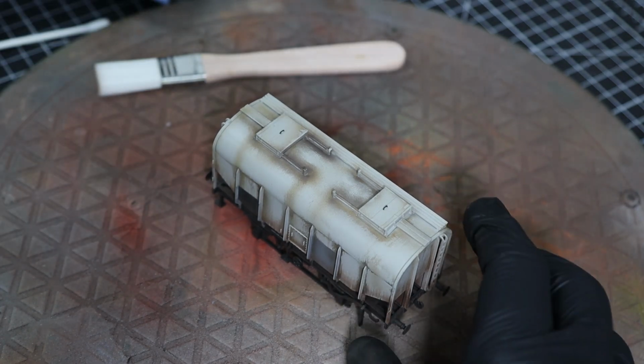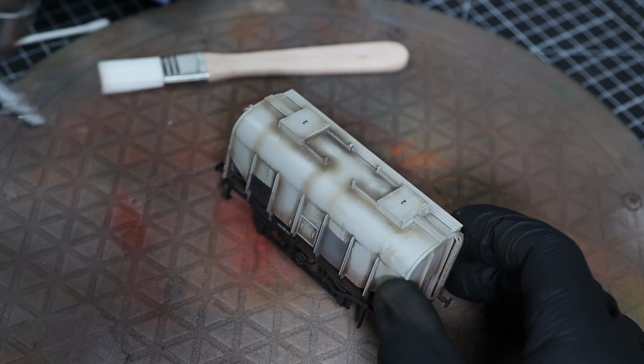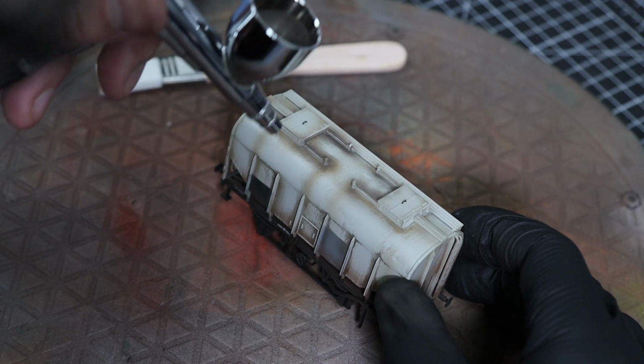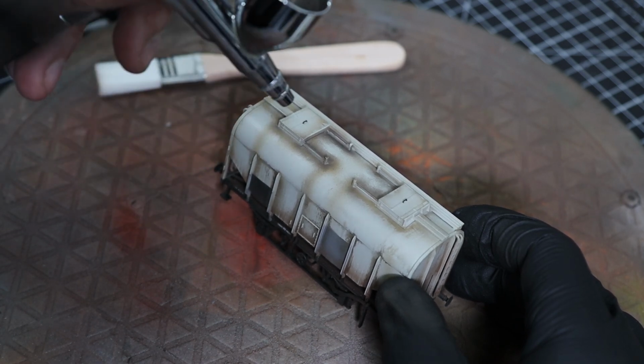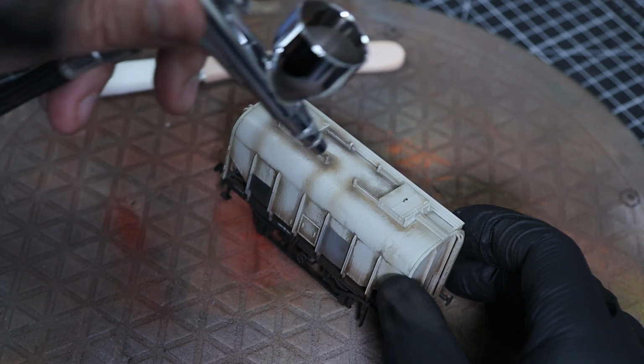These brushes, by the way, are from Elegoo. So if you do any resin printing and you get resin from Elegoo, you get one of these brushes each time you get a bottle of resin. So I've got hundreds of these brushes, quite useful.